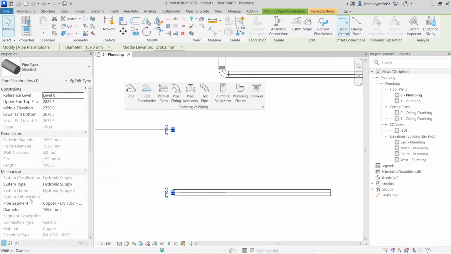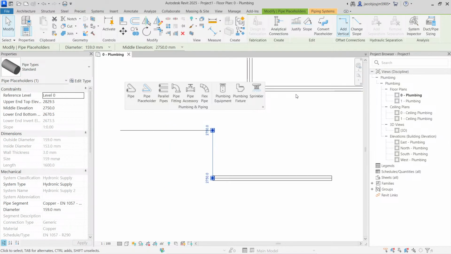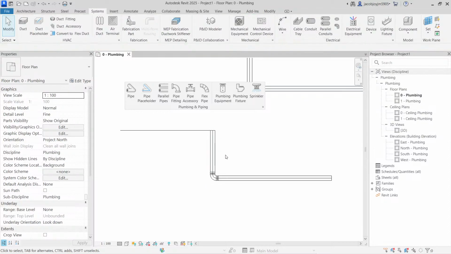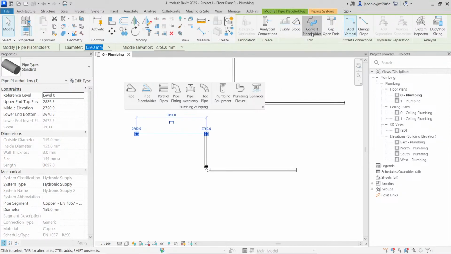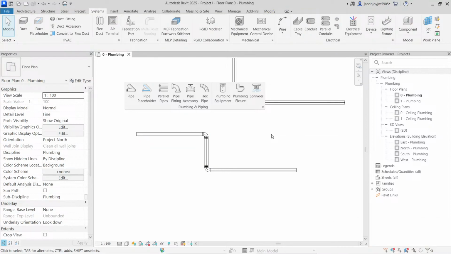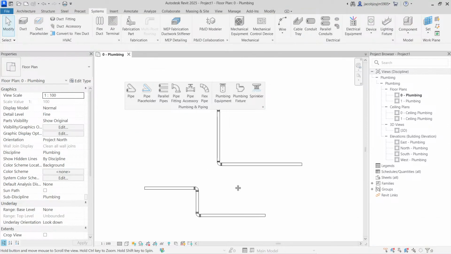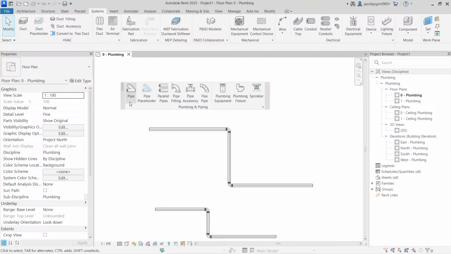But in the geometry, it looks just like a line, and you can just convert. When you convert, it automatically adds fittings. Select, convert. That's it, simple. So now you know what is pipe and what is pipe placeholder. All right, let's go to the next one.